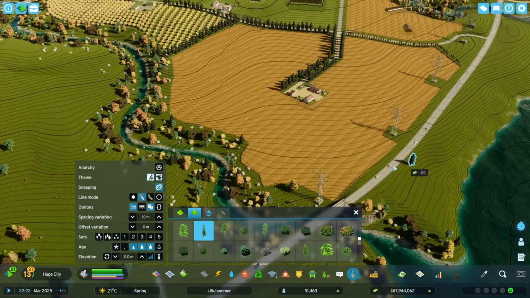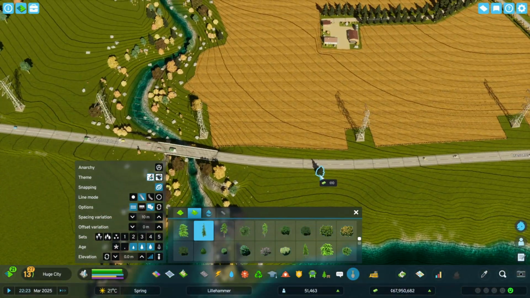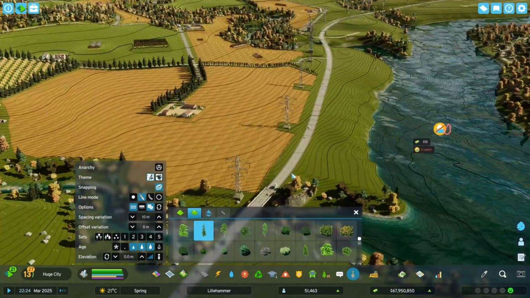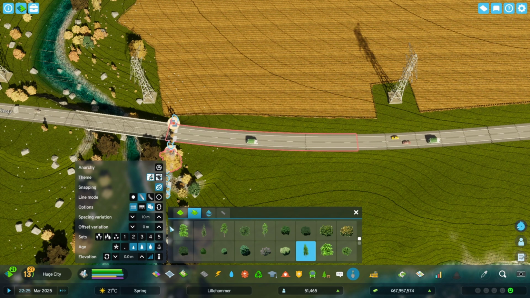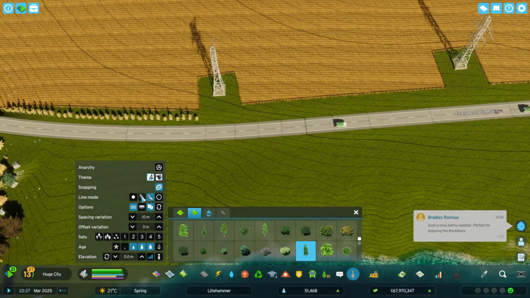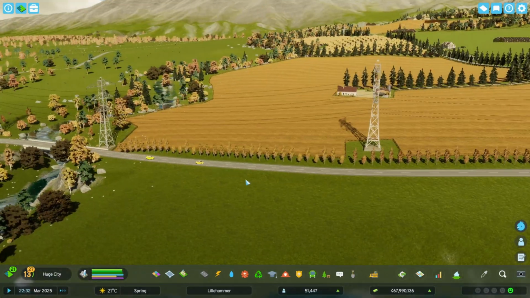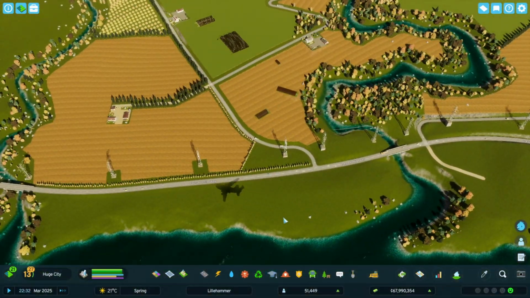Something along the highway? Yeah, I don't know. Maybe. I want to go under the power lines, but I don't think we have to. Let's see if these poplars look half decent. I wonder if we can do a little bit of a curve. Sure, let's try that. We'll see how it looks. Do we love it? We don't hate it. So let's leave it alone.